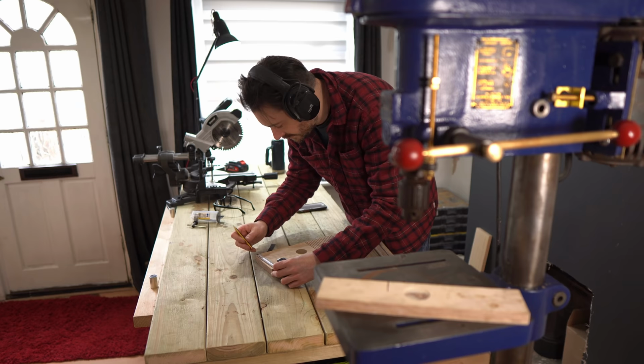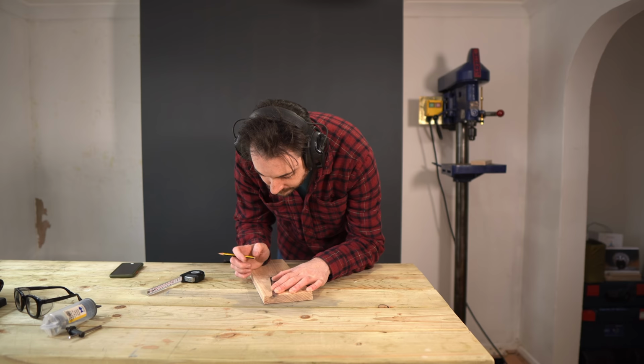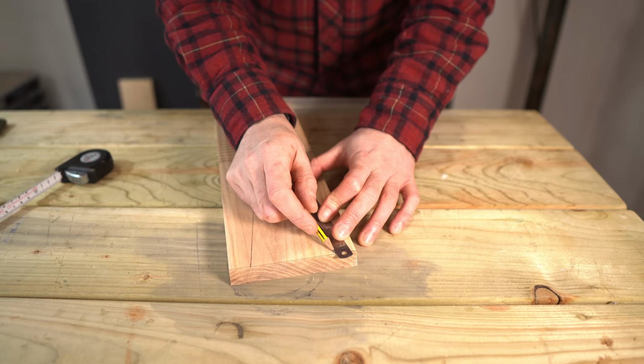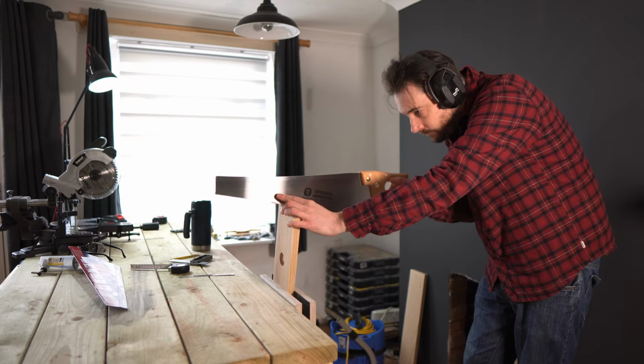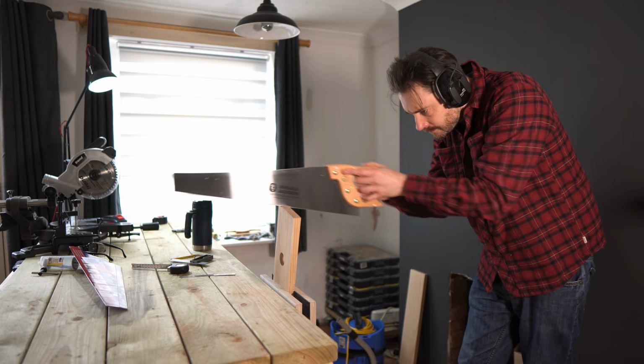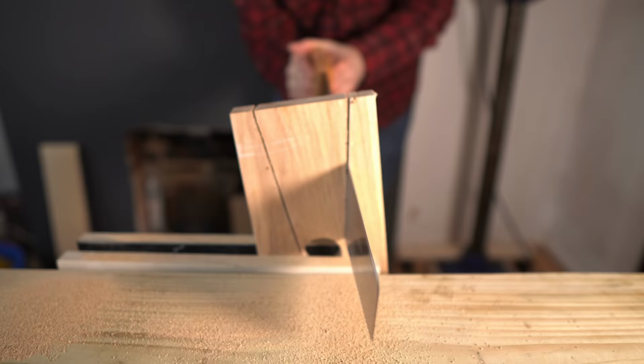Now I want to make some cuts going in from near the edge to the edge of these holes. So I just mark out where they need to go, and then I'm going to get the piece put into the vise, try and get it as level as possible so the lines are actually at 90 degrees rather than the workpiece, and then use a rip saw to make the cuts. Now in the old workshop, I'd have ripped through this in a few seconds using the bandsaw, but sometimes it's fun to try new things.